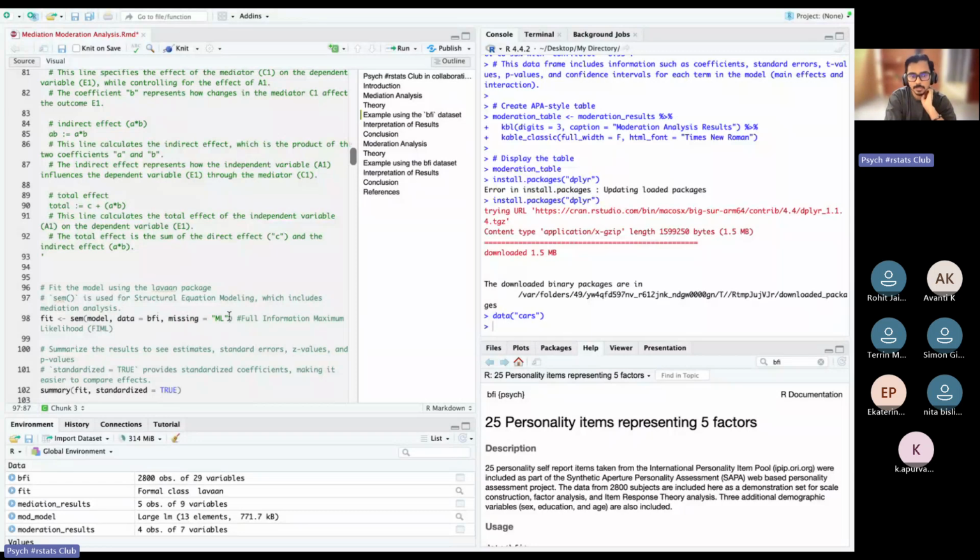So here I have chosen the ML technique. ML is nothing but the full information maximum likelihood method for handling missing values. This is telling the algorithm that whenever there's a missing value, it is mostly random missing values. It has nothing to do with the variables that we are trying to put in the model. It is quite unrelated, and the algorithm need not really worry about trying to find any link between the different variables and the presence or absence of missing values.